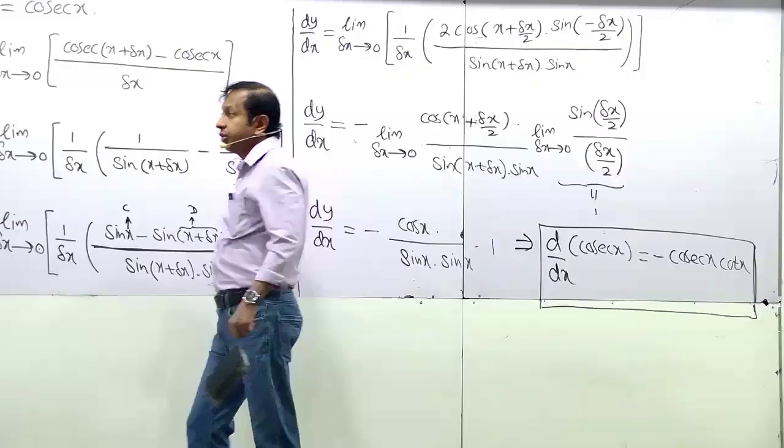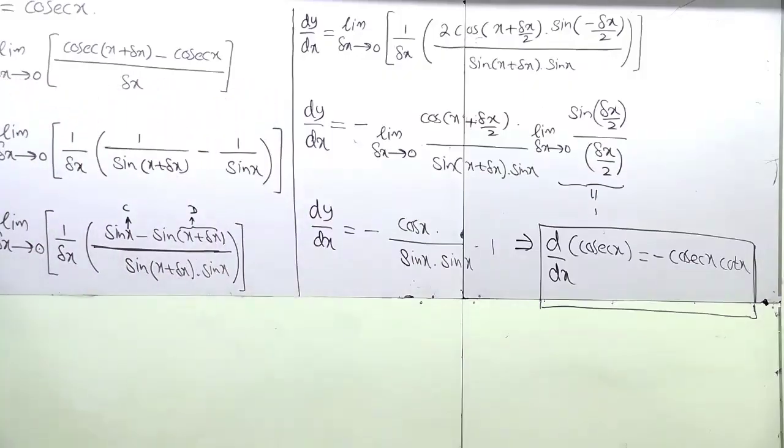Right, now we took the derivatives of the 6 trigonometric ratios. You have to remember them all, and you must also remember how to derive them like this. So now what is the summary here? We come to the summary.